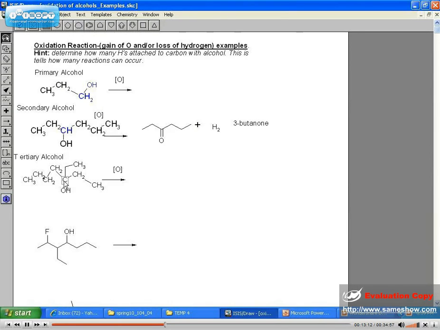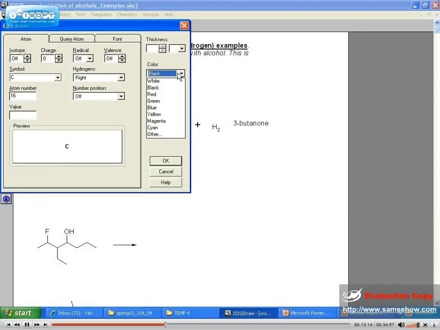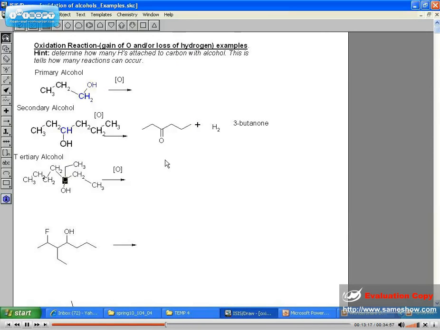So a little crowded, but here is the carbon we're looking at. I'm going to go ahead and highlight this in blue. So in this case right here, this carbon on this tertiary alcohol has no other hydrogens attached. And it can't if we obey the 4-bond rule. So the only other hydrogen that can be affected is this one on the alcohol, but we need hydrogens on the carbon for any of these reactions to occur. So automatically, if we look at the tertiary alcohol, we're going to assume that no reaction can occur. So think of this as a trick question.